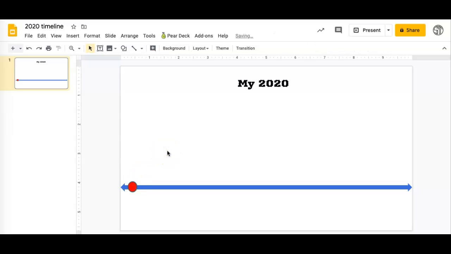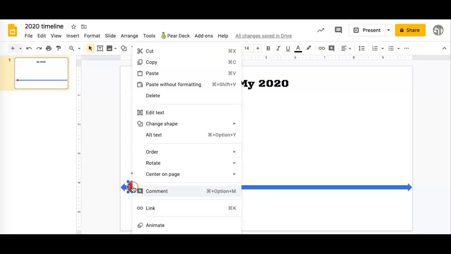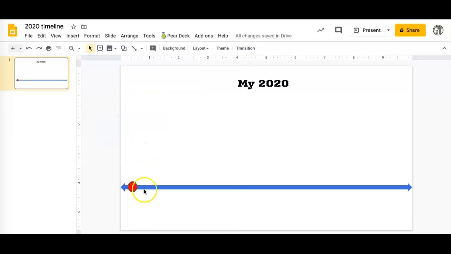But once I have it the size that I want it to be, I could go through and do all of those steps again and again and again, which will get repetitive, and the likelihood is they're not going to be consistently the same. So I'm just going to duplicate this shape. I'm going to click on it, and if you right click or two finger click, you're going to see an option, maybe, to duplicate. No, we have copy and paste. The shortcut for duplicate is Command D, and you just get another one. If that's on a Mac, it's Command D. On a Chromebook, I think it's Option D or Control D.